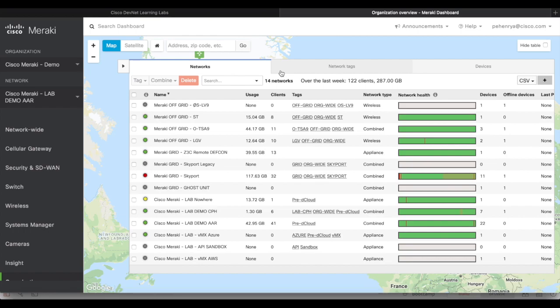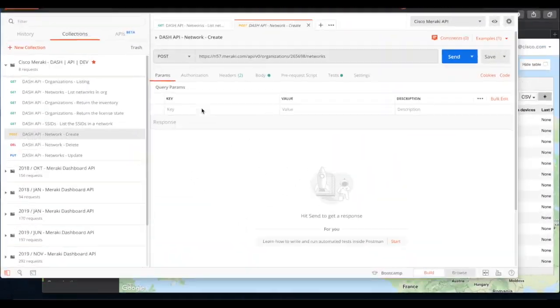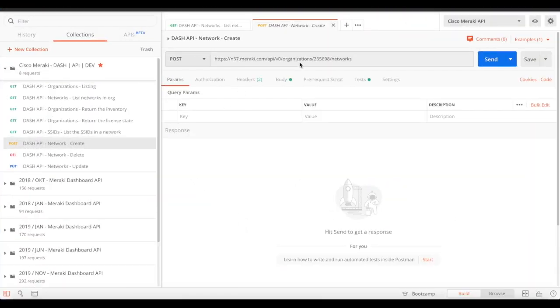That number defines which data center you're on and which shard your account resides on, which UCS Blade server your account is on. So mine is N57, which is in Frankfurt. So I have shard N57, which is one of the earlier ones. So we're going to jump back to Postman, put N57 in, and we're going to put in my organization number, so now it knows exactly to contact that server shard in Frankfurt, N57, and pull up that organization and create a network inside. And I have the right API key, of course.